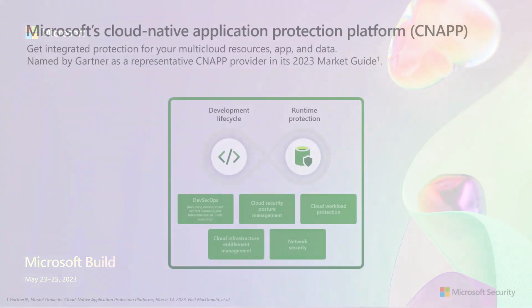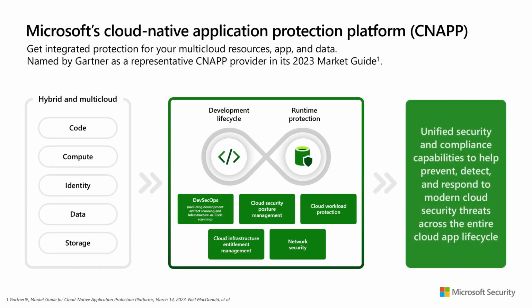Now, what do I mean by that? With Microsoft's CNAPP platform, we embed security into every stage of the cloud-native application lifecycle, from build time to deploy time to runtime. We embed security into every stage, unifying security and compliance capabilities to help prevent, detect, and respond to modern cloud threats throughout the complete lifecycle. So alongside your traditional cloud workload protection, your cloud infrastructure entitlement management, cloud security posture management, and network security, you now have DevSecOps security.